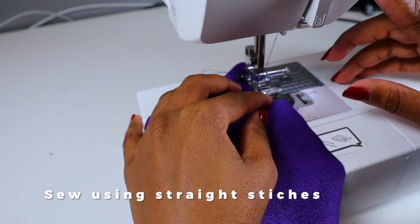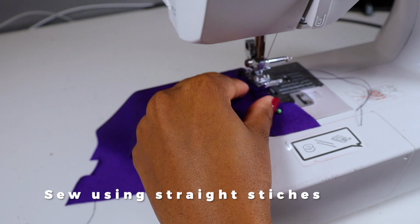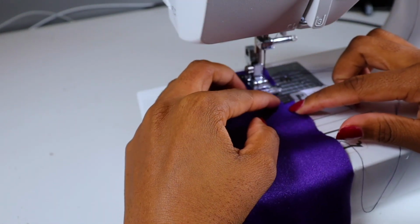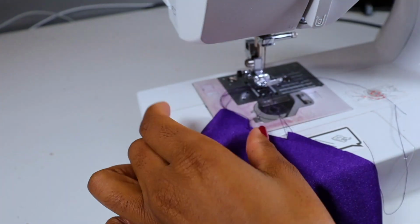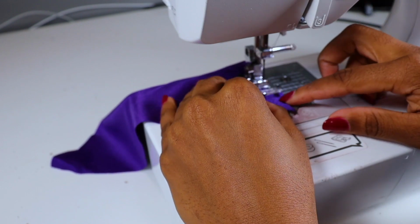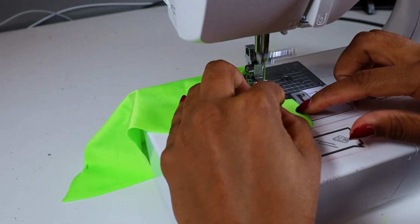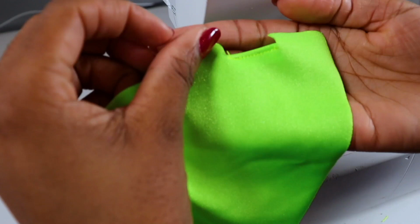Go ahead to your sewing machine and then just stitch along. You can use a straight stitch. And don't forget to backstitch. Do this for the 4 pieces. As you can see here, nicely done. Now repeat for your lining as well. Like this, nicely done.